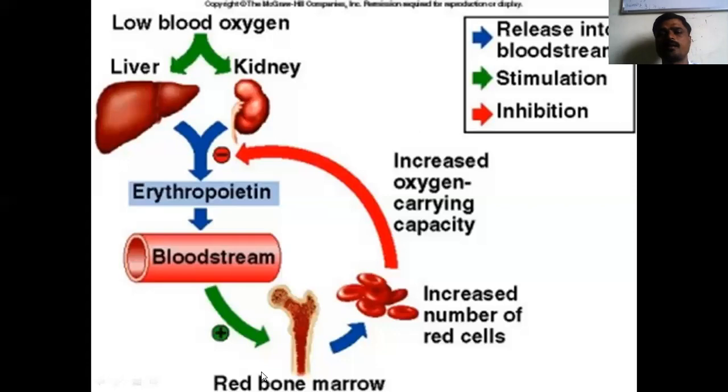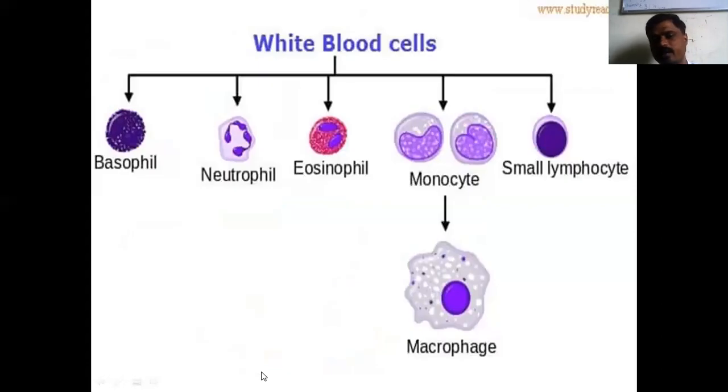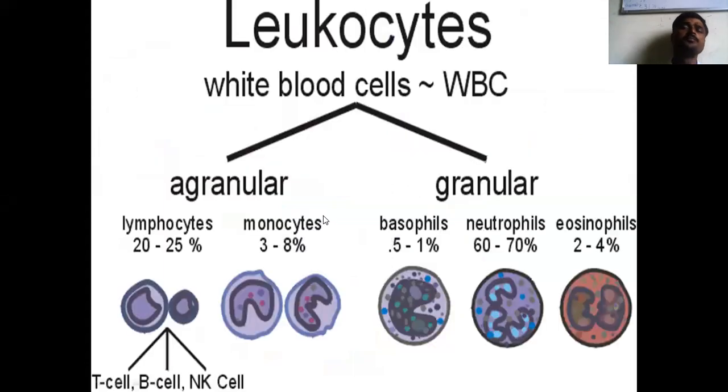See, the white blood cells have about five types: granulocytes and agranulocytes. The granulocytes are the neutrophils, basophils and eosinophils, meaning acidophils. These first three are the granulocytes under the white blood cells, and the remaining two, monocytes and lymphocytes, are agranulocytes. You know this monocyte is really useful for macrophage. We will discuss it further.